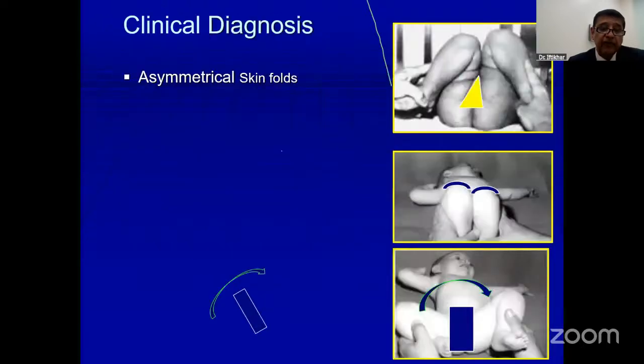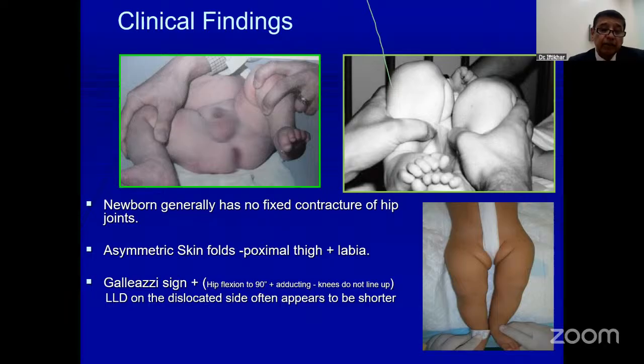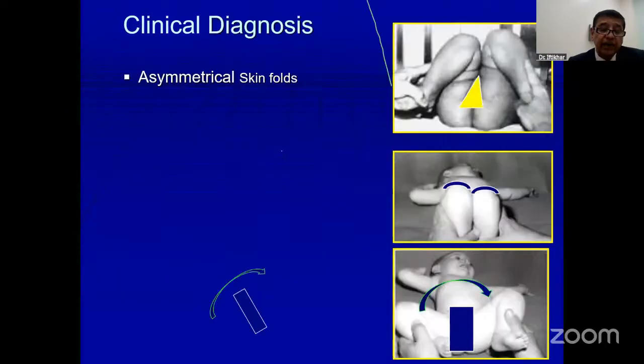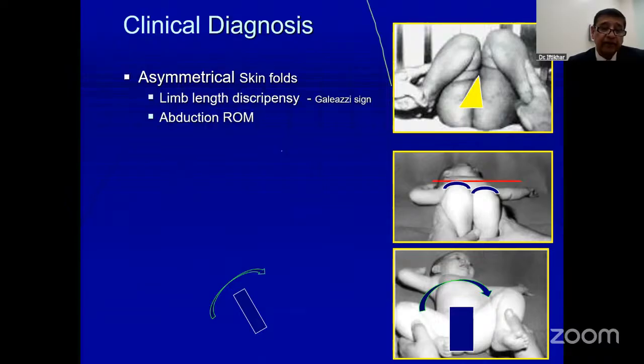Now, when you come to further asymmetrical skin folds, those skin folds which I mentioned earlier are not just anterior, like this one here, but they actually go right at the back, around the medial thigh and all the way to the buttocks. These skin folds are asymmetrical. They are not bilateral, or sometimes can be bilateral. But when they go all the way to the back of the thigh, that signifies that this hip is shortened, or this hip is dislocated or subluxated. Galeazzi sign, as I showed you here, means one of the legs is shorter than the other. Ideally, it should be at the same level.